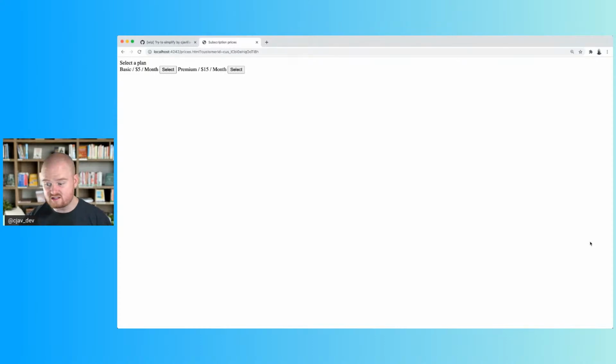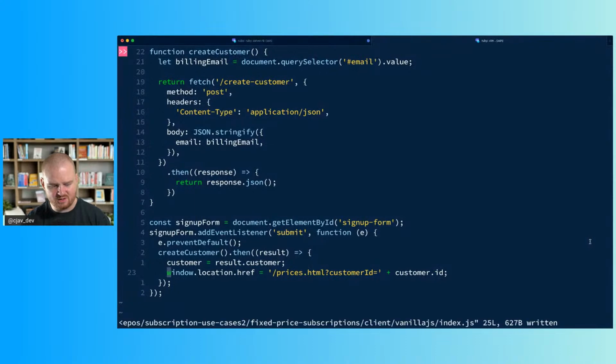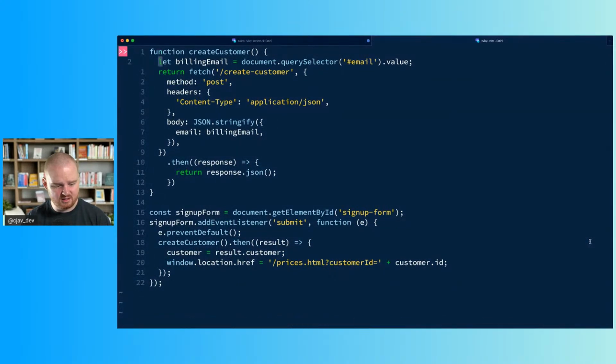Now, in practice, this customer ID should be stored on some currently authenticated user and should be managed with the session. It should not be in the query string params. So I think this is mostly for demonstration purposes, but I also believe we could probably do this a little bit better. A couple other things to note here. We are leaking this into the global scope, right? Because we don't have any var or anything here. Customer. Yeah, so we're okay.